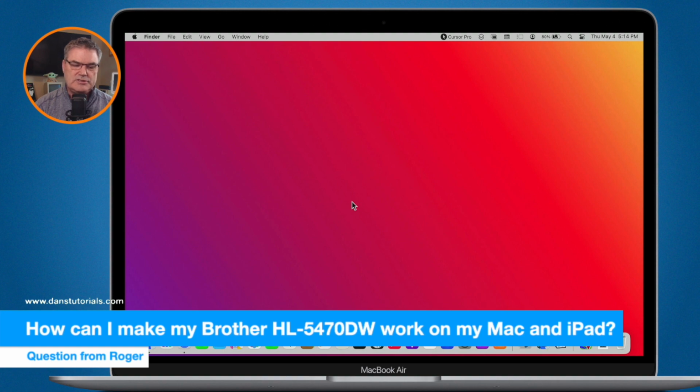Apple actually several years ago started requesting that, we always had to deal with these printer drivers. You'll notice that we really don't deal with printer drivers anymore. That's because Apple is creating these printer drivers, or actually what's happening is a lot of the printers are working with Apple a little bit better. And for the most part, unless it's this really crazy printer, you don't have to load a driver. So I looked up how this all works with Brother, and I'll show you what he ran into and then what you have to do.